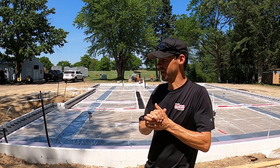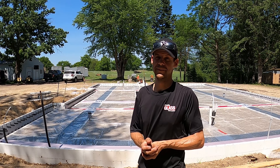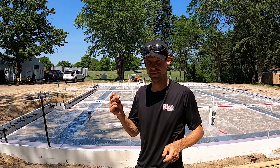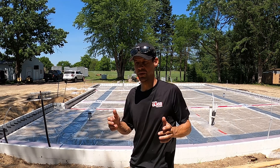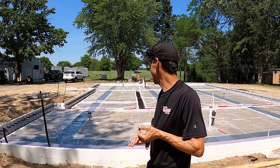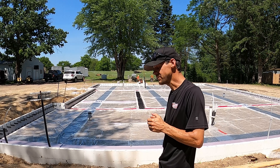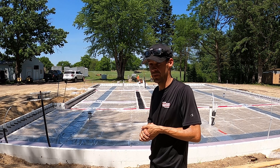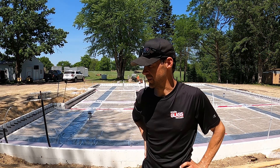Today we're getting on with our extruded foam installation. We got all of our ink event and vapor barrier installed. I want to give a huge shout out to Esther at Global Plastic Sheeting — we had a little mix-up with the shipping and she got it all handled and got this up to Minnesota in what seemed like no time. As far as a product to work with, I don't know why anyone would do anything different — it's not that expensive, it's easy to use, it goes in quick, and it gives you the radon mitigation system you need. Super impressed with the ink event and looking forward to getting this floor poured.